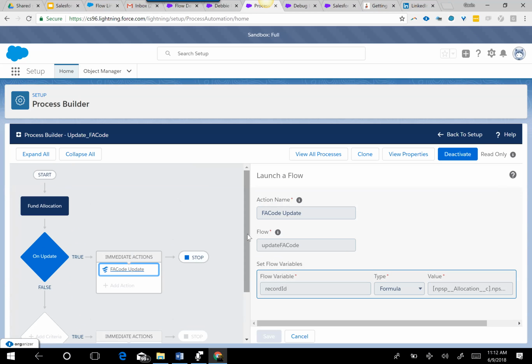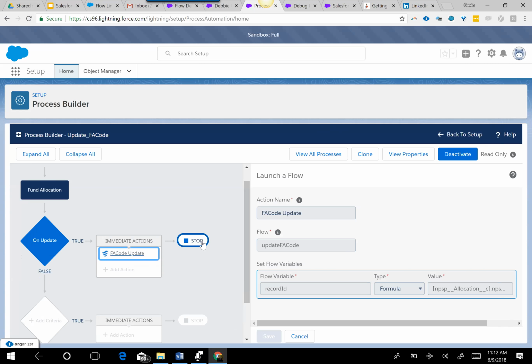So one way you can do it is, instead of doing an immediate action, you can do a scheduled action. I'm not using scheduled actions here, but are you familiar with scheduled actions in Process Builder? Oh yes. So you can schedule those actions to go off instead of going off immediately.